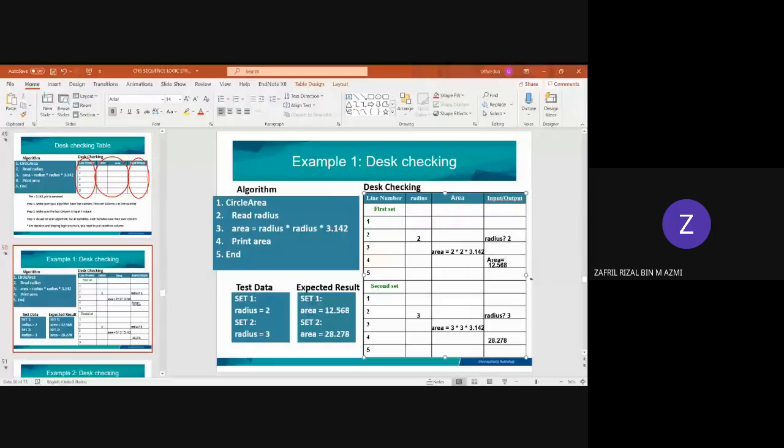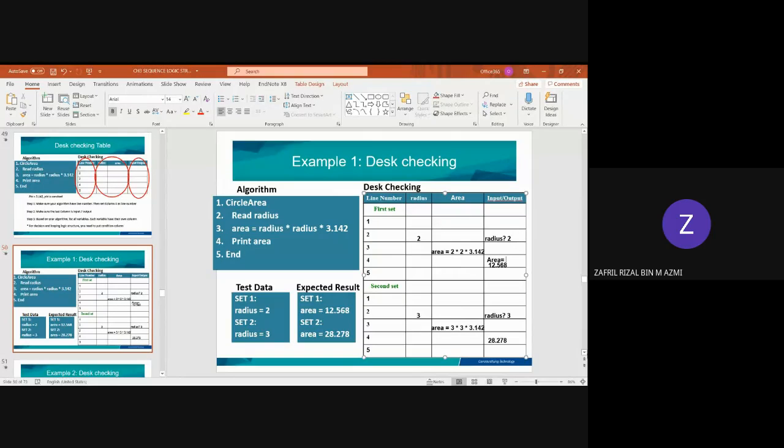So first set, and then if the question asks you to develop dash checking for 2 sets, then you must have the second set. If the question asks you to develop dash checking for 3 sets, then you should have the third set.